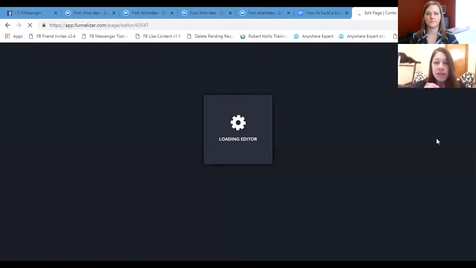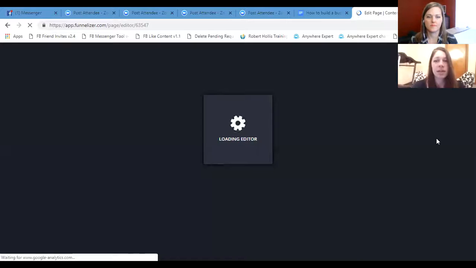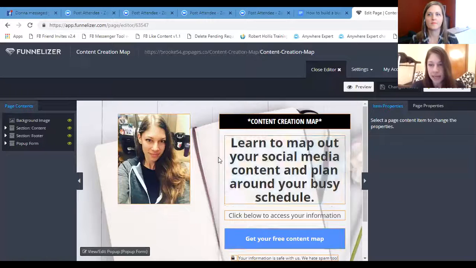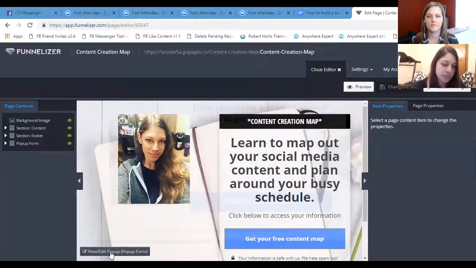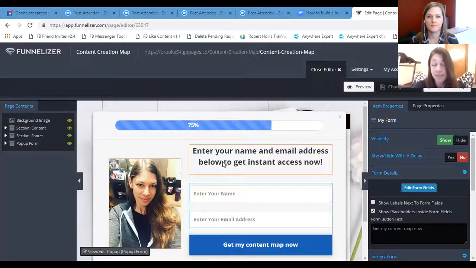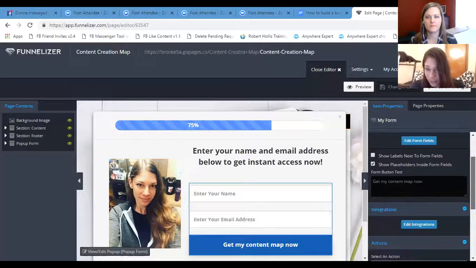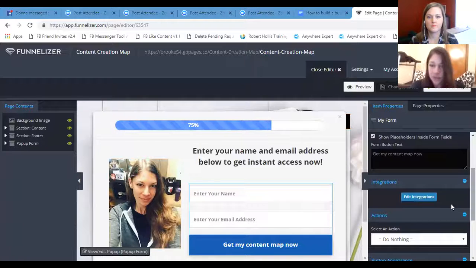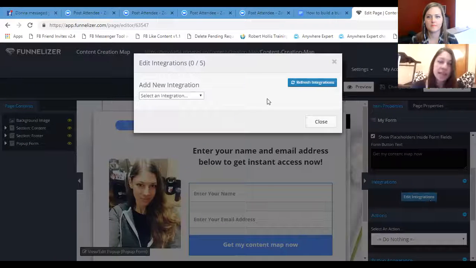So once you have added the integration that you want, whatever email server you're using, you saw there are other options for Zoom and websites and all that stuff. You go back to the view edit pop-up. Click on this little button. I prefer to just click on the areas for it to come up here again. You can use this side, but this is just easier for me anyway. And so when we scroll down and we go to edit integrations, then you will have your integrations available.